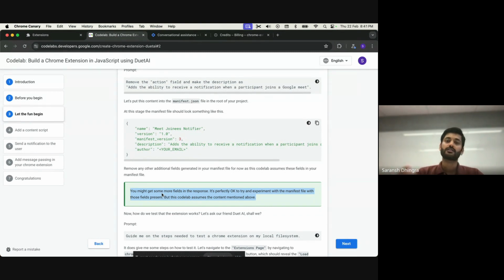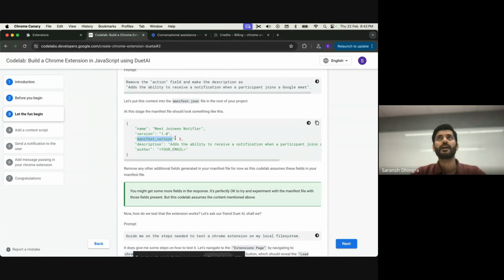Essentially, for a good developer, it's very important for you to know why you're using something. So that's why we have this minimal code here. It will be very fluent if you just copy this right now, but you can definitely change. For example, you can change the author, you can change the description, you can change the name. Do not change the manifest version, because that is something very core to the extensions infrastructure. It basically defines that I'm developing this extension with a manifest version of 3. These are sort of versions.